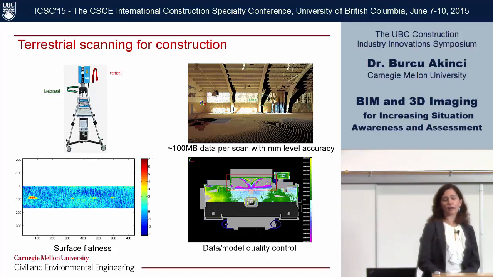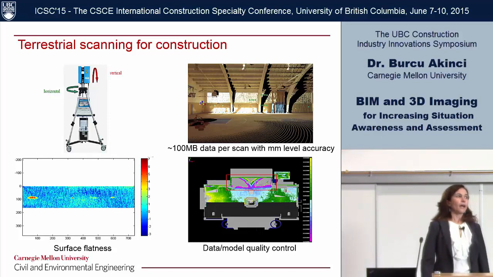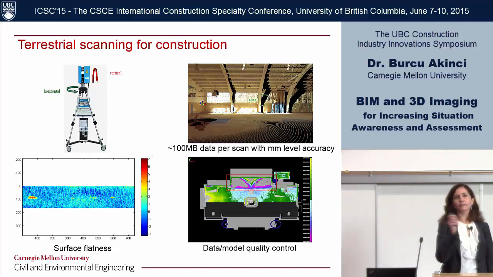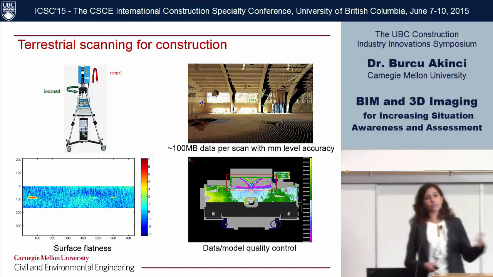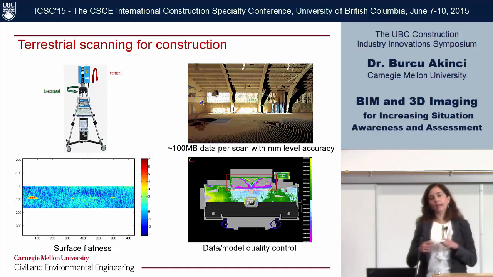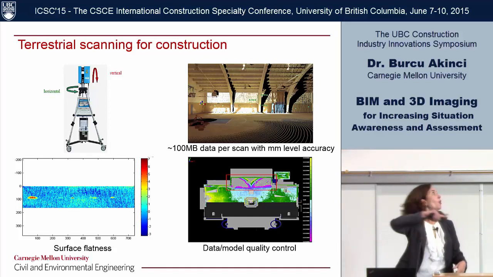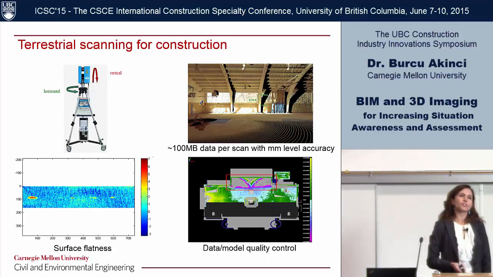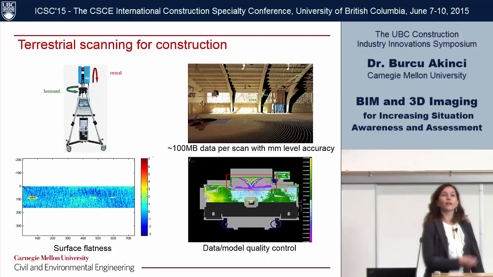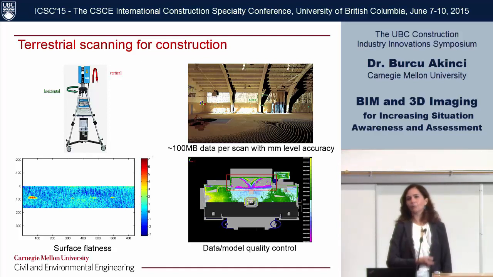GSA asked us about the quality of their laser scanning data for building information models. We created an environment mapping the model and laser scan data to identify patterns of issues. It turns out that by looking at patterns of deviations, you can detect whether data quality is good or not. For example, concentric circles of increasing deviation typically suggest a sensor calibration error not caught during data collection in a particular building. Without proper quality control, we might have a completely false understanding of how to utilize this data.